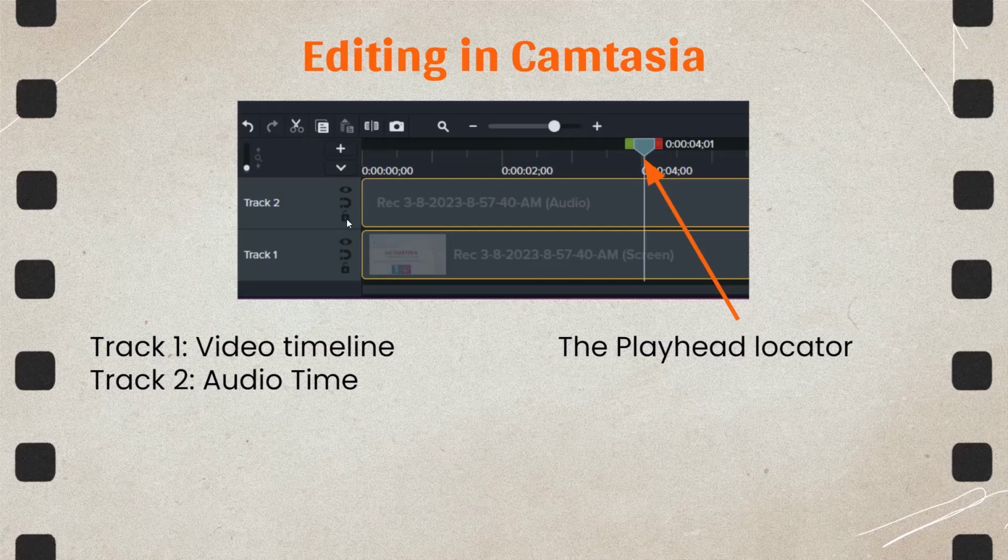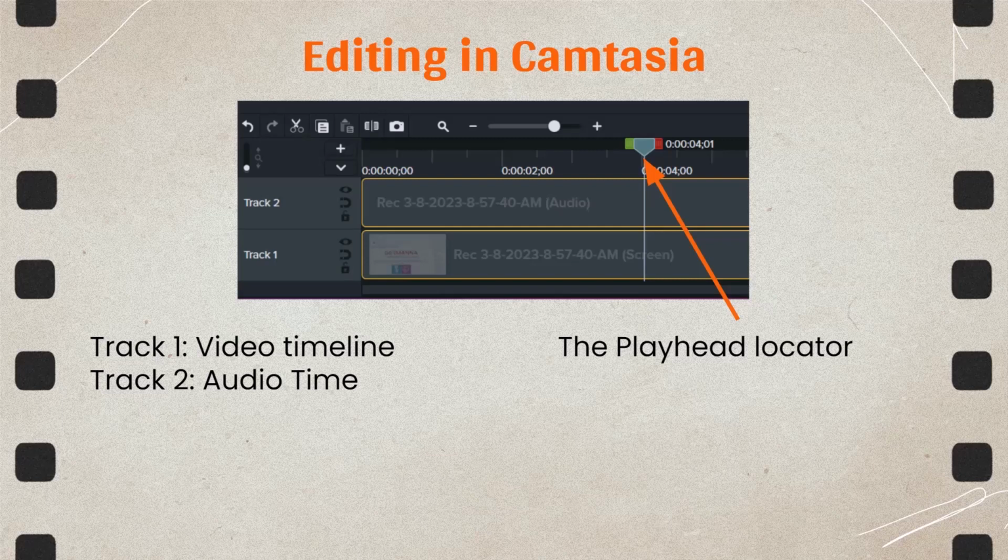Now, these buttons on the side, this is to lock it. If I wanted to lock the audio so that if I were making edits to track 1, I don't actually make edits to or deletions from track 2, or vice versa. So if I don't want to make edits to one track while I work on the other one, I can use the lock button to keep that from happening. And I've had to do that a lot when I've worked on very large projects.